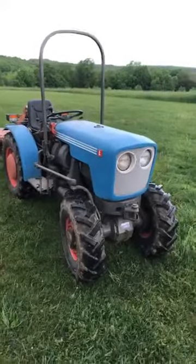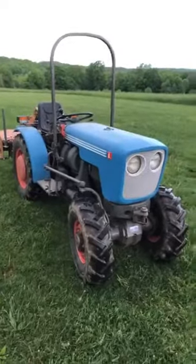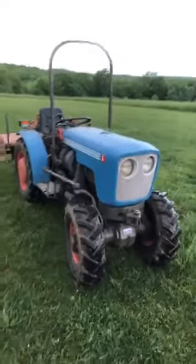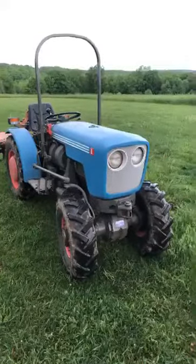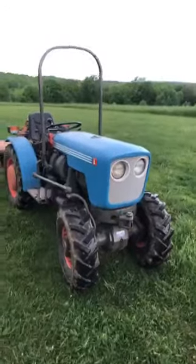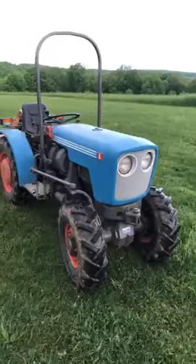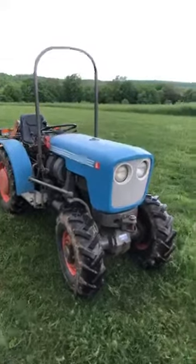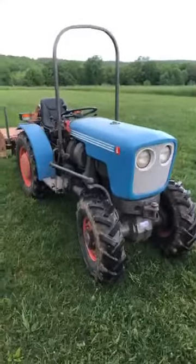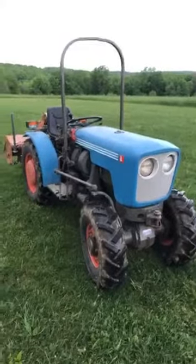Got a cool little tractor to talk about tonight that probably not too many people have seen before. And Daryl's the first one on. Look at that. Got a cool little tractor we're going to talk about tonight. Little Eicher. This is an Eicher 330 AS. It is, as you all have seen, I do like a German vineyard tractor. This is one that I've had for quite a while, and it's actually for sale because I found even, believe it or not, a little bit nicer one.